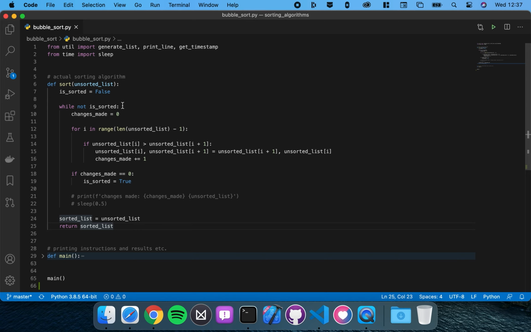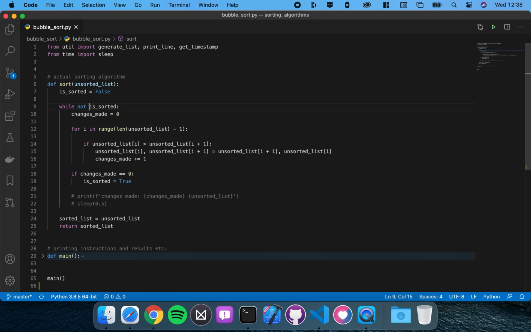Well, this syntax right here might not look familiar to you if you come from C or JavaScript or something. But what that simply means is, in JavaScript, or rather in C, for example, you just say while !is_sorted. Exclamation point, or exclamation mark, is called bang, and it simply means the opposite.